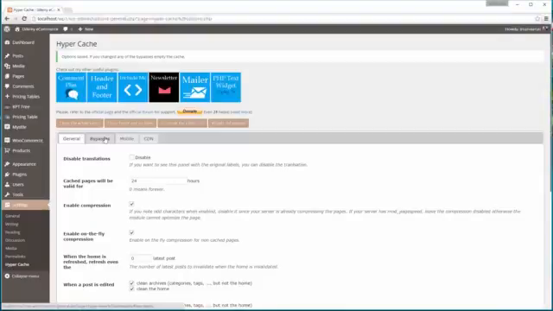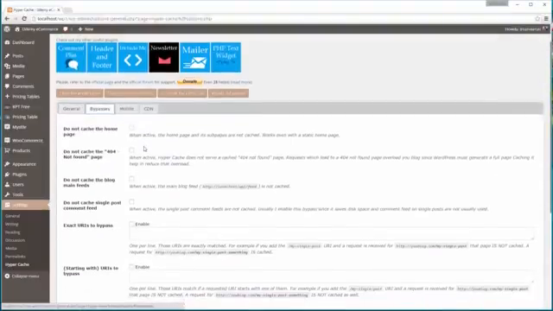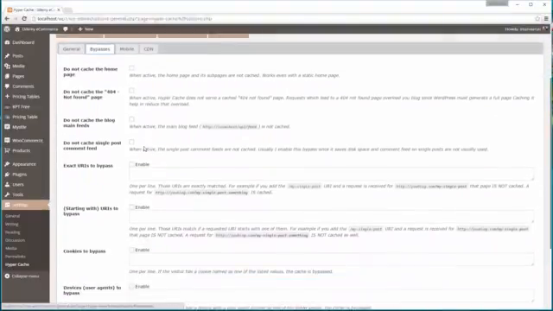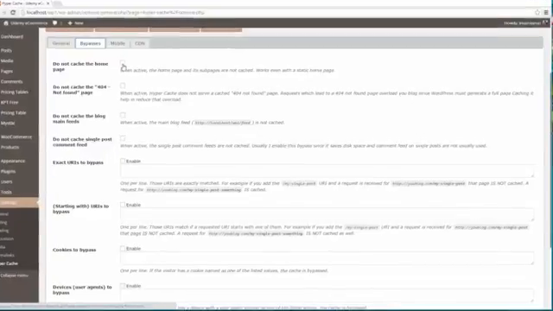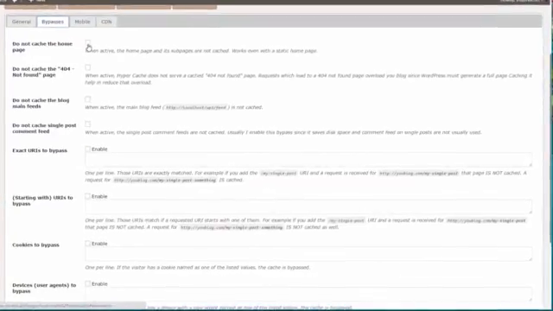Next, come to Bypass section. These settings are for pros or experts in WordPress, such as some people don't like to catch their homepage at all and they want their homepage to be dynamic always. For such kind of persons, Hypercatch offers a no catch option for their homepage. Also, if you serve some kind of dynamic 404 not found page, you may choose to not catch that also.